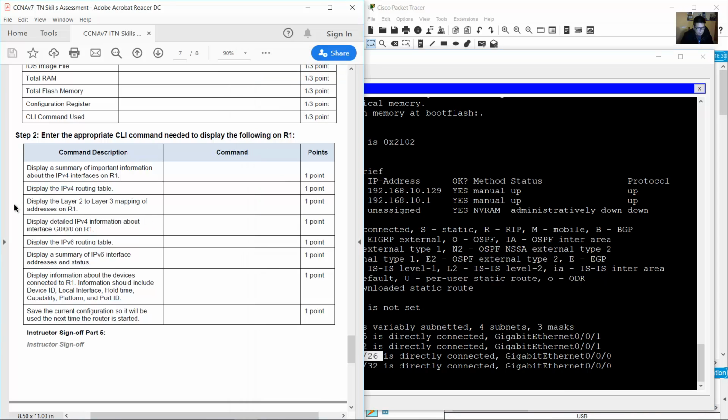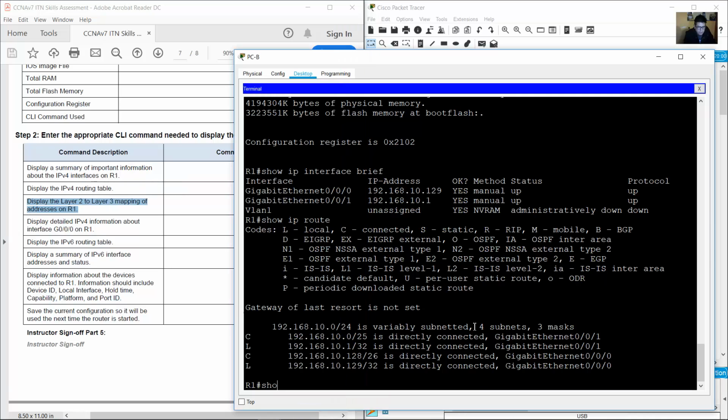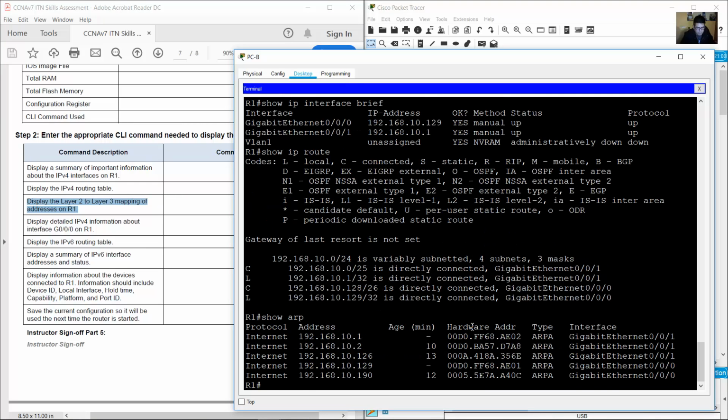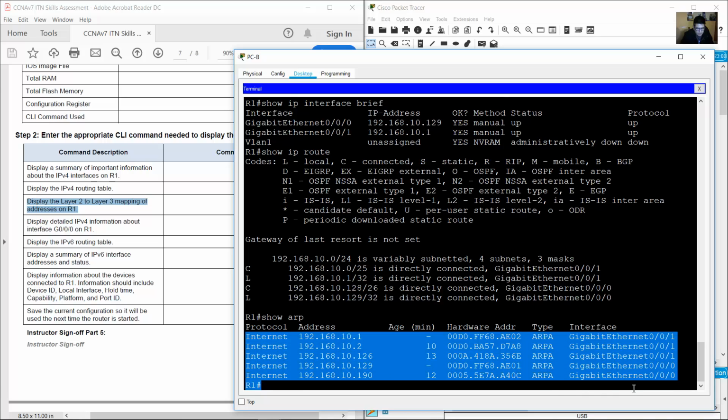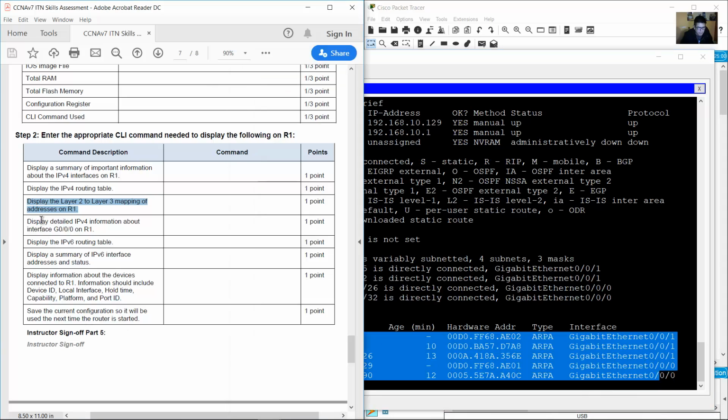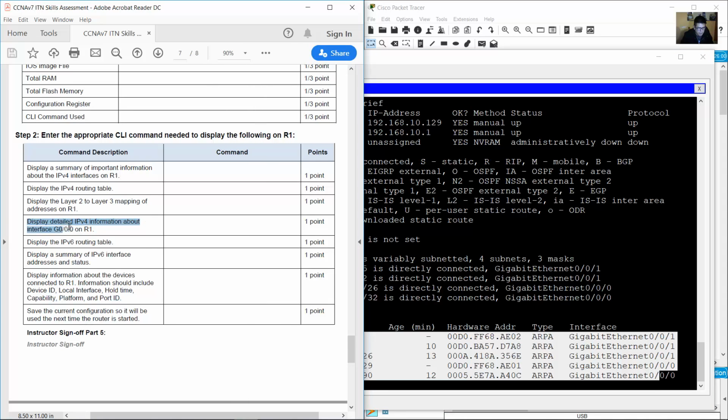Display the layer 2 to layer 3 mapping addresses on R1. Show arp. Okay, very good. Display detailed IPv4 information about interface gigabit 0/0/0 on R1.